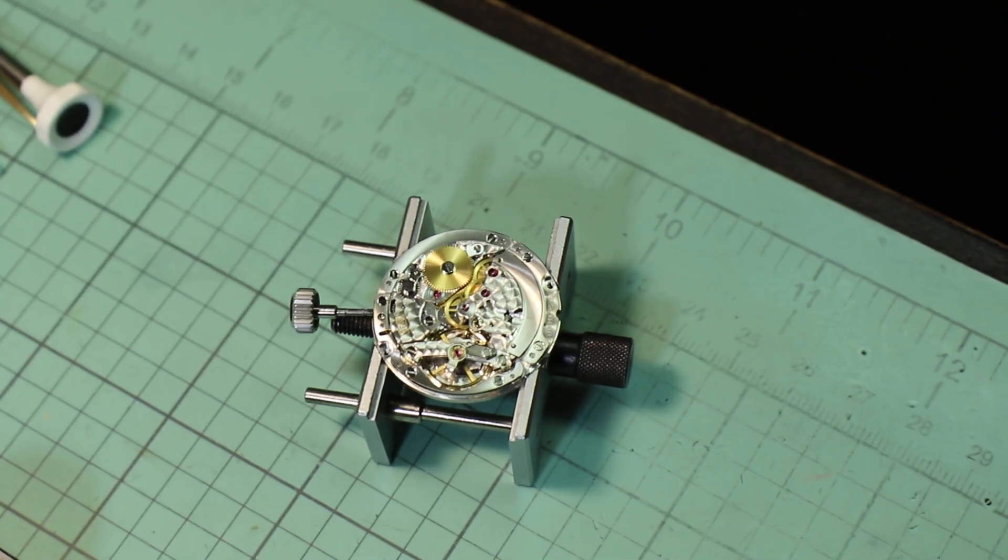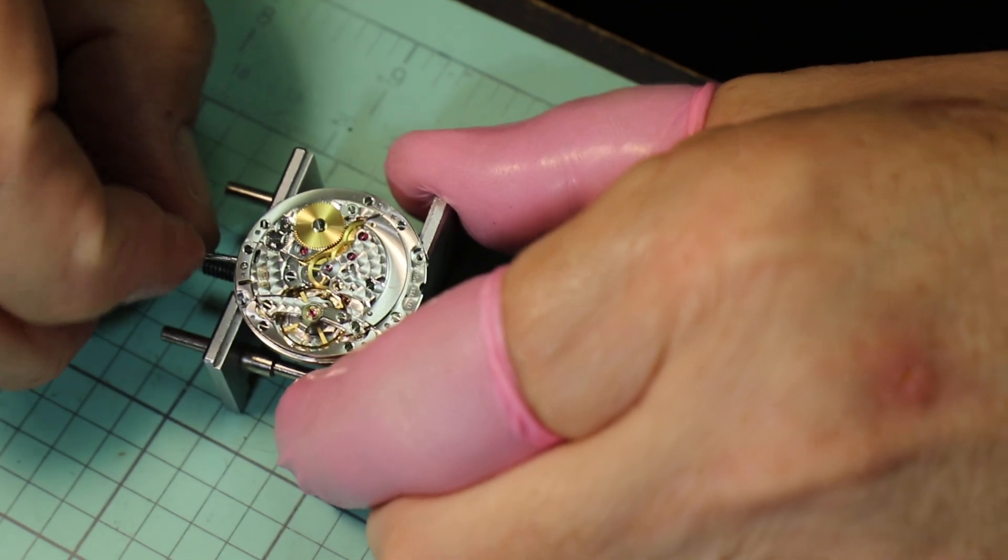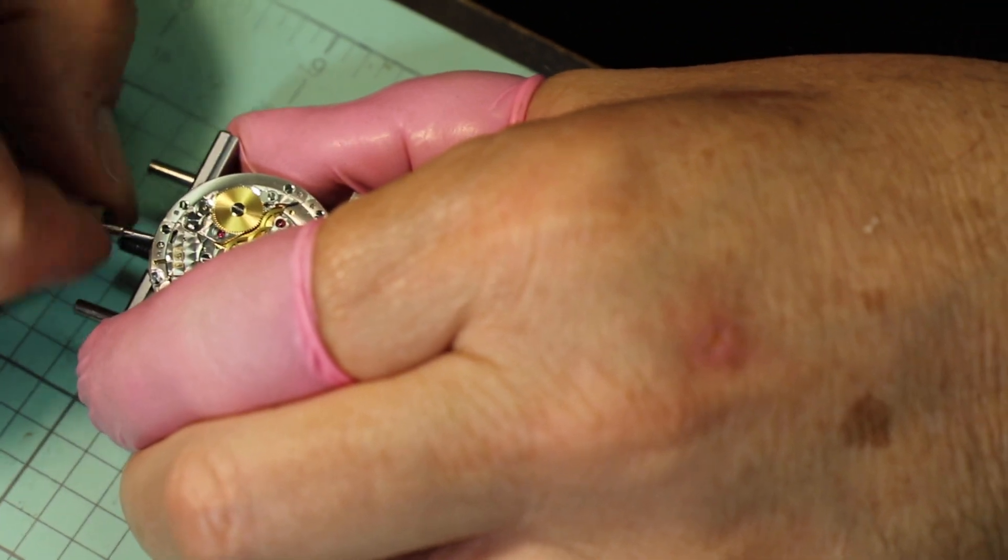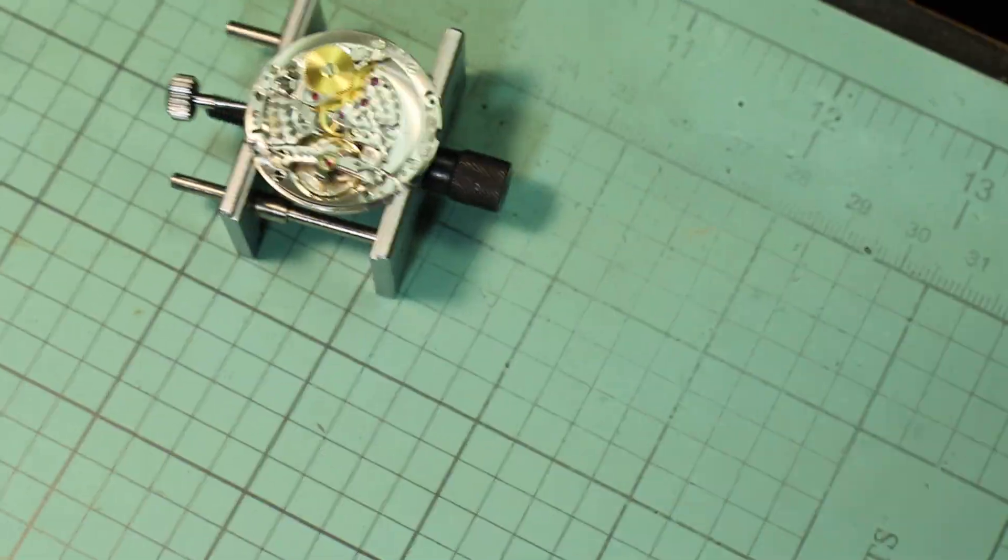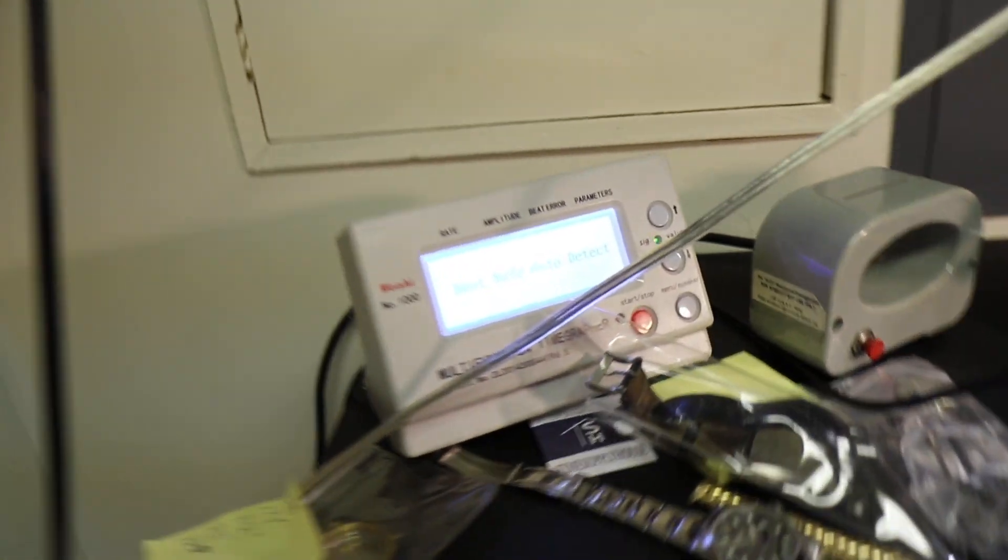We have a fully lubricated watch on the base movement without the automatic, which we'll do. I'm winding this watch even more and then I'm going to put it on the timer. Do you want to come around and look at the timer? Let's just see so people can see. And we'll probably stop it for this one. Because you got to go. This is lubricated so we're expecting a pretty good result. I expect wonder. So this is dial down. Look at that, it's just crazy.